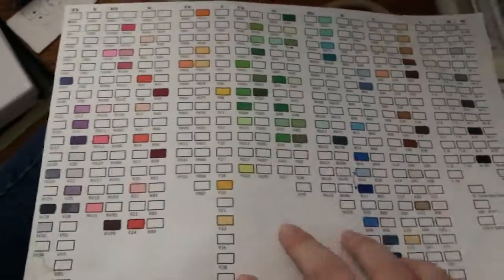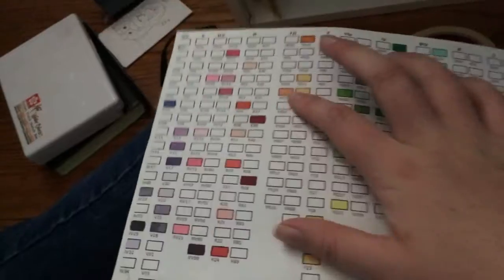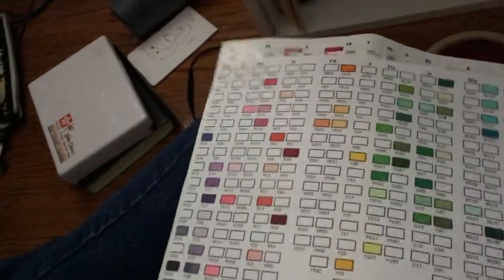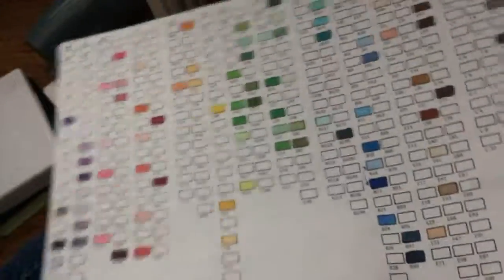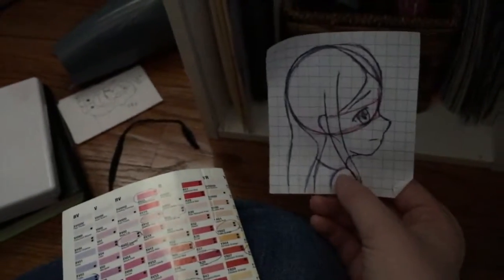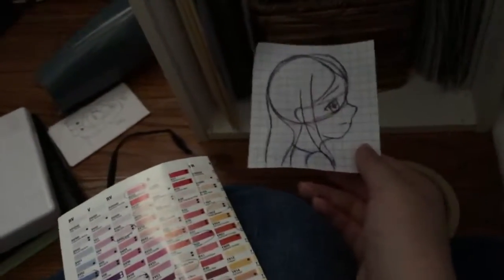And it has all the colors on it, and so I may be like, oh, I'm missing a lot of yellows from this section. Let's check that yellow on this chart, and that's how I'll decide if I want more colors. But I haven't gotten more Copics in a while because I've slowed down on my marker drawings. I've already kind of used them in addition to other things instead of by themselves. Anyways, this is a picture I drew last year. It's the first time I drew a successful profile picture, and I was really proud of myself.